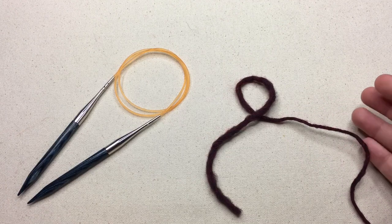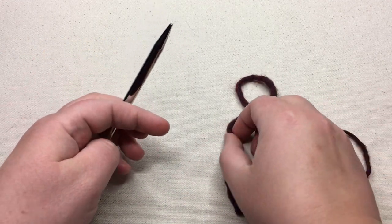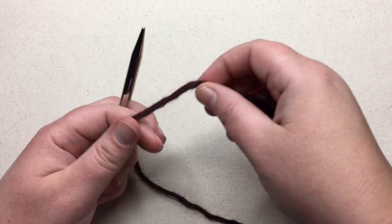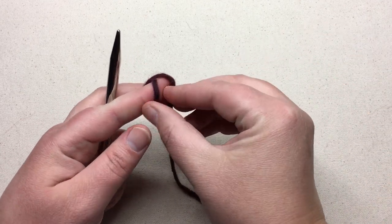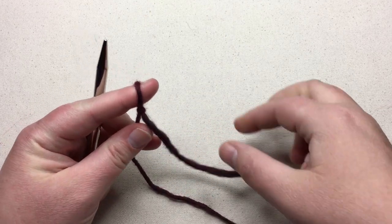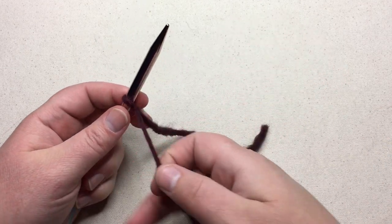We're going to make a knitted cast on today. And because my needles are a little dark for this yarn, I'm just going to switch them to something lighter. So make whatever cast on you like. I prefer the knitted for this particular pattern. I'm just going to start by making a slip knot, however it works for you, and slip that onto my needle that I normally would hold all that knitting in.